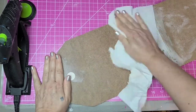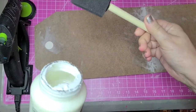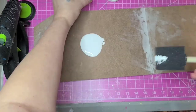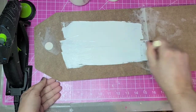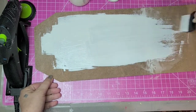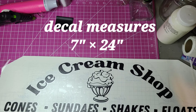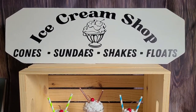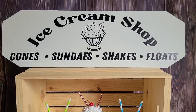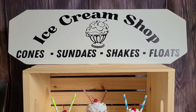After wiping it down with a paper towel, I'm using Apple Barrel White applied with a sponge brush because I don't want brush strokes in here. I did two coats of the white paint. Then I made this decal on Canva and cut it out with my Cricut. Everything I've got listed on there — cones, sundaes, shakes, and floats — are what I'm going to be doing in this series. I'm going to add a little bit more to that too. As it is right now, I already have three more videos started making those other items.